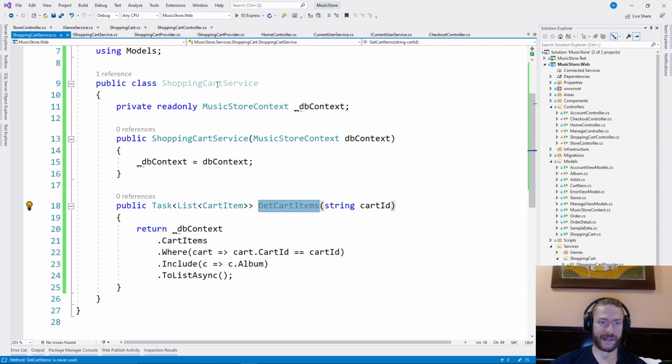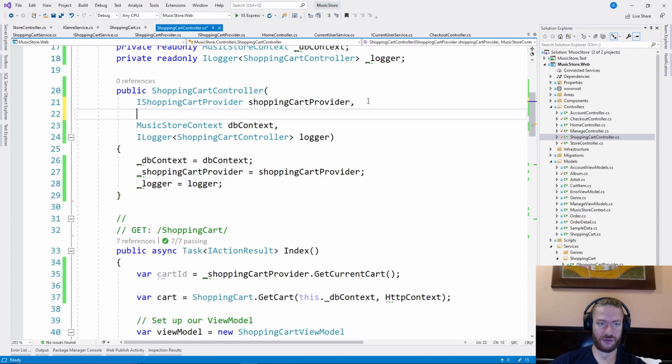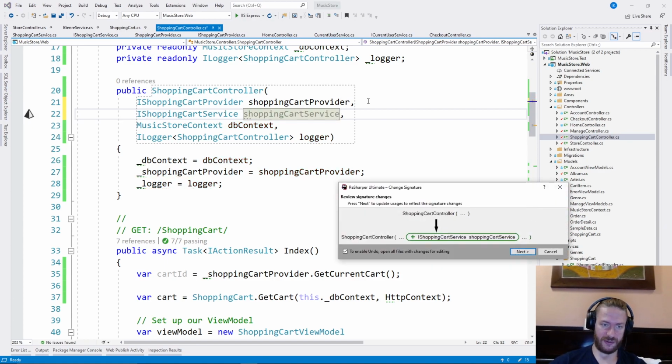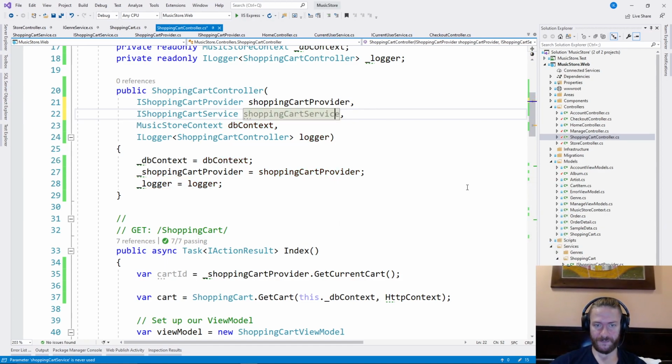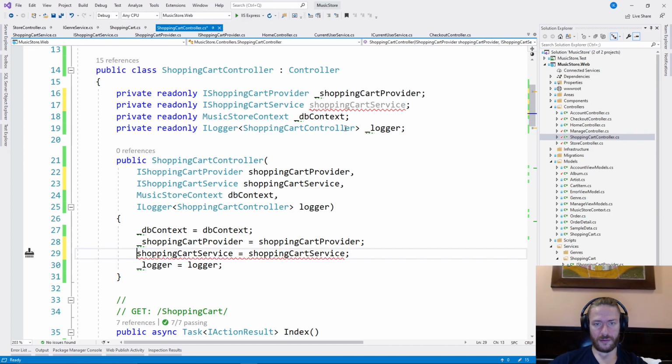So get cart items. We go back to shopping cart controller and we now are going to introduce a shopping cart service. Shopping cart service. Let's introduce that.